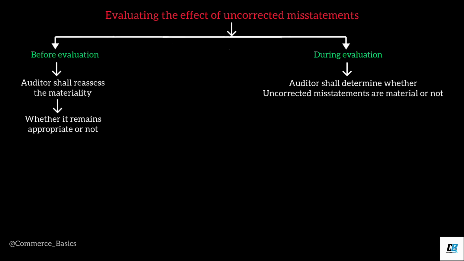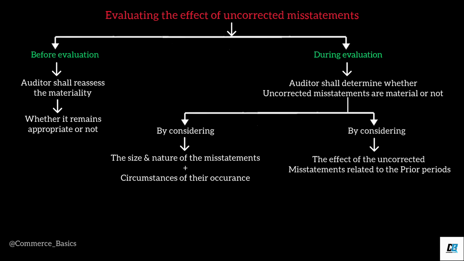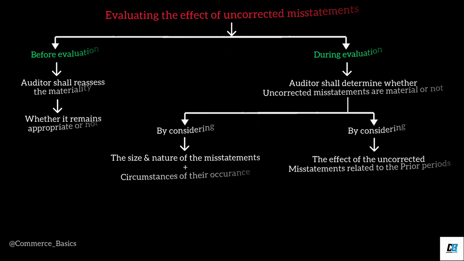In the first scenario, the auditor has to consider the size and nature of those misstatements, and the circumstances of their occurrence. He will check those for the current year misstatements, and he also has to check the effect of the uncorrected misstatements from the prior periods. So he has to evaluate all these things.